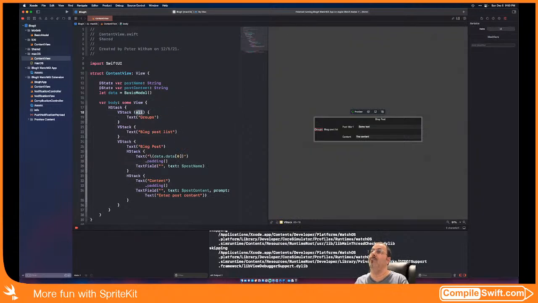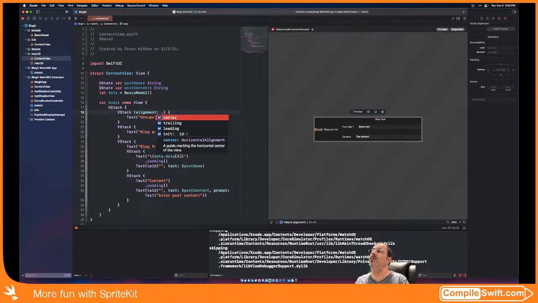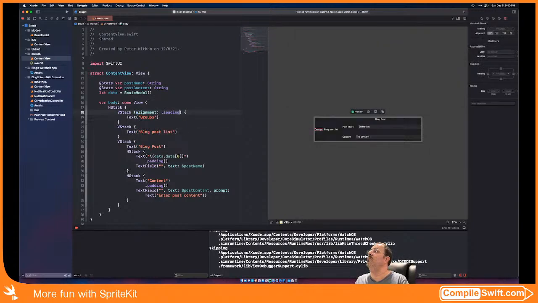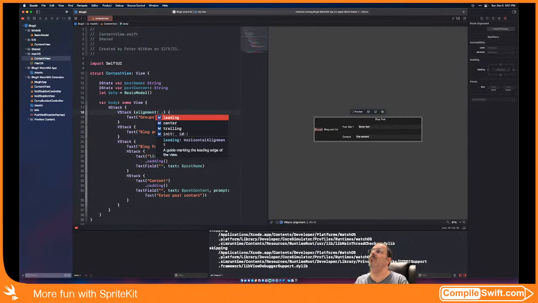Oh, nope, not that one. Well, you're just going to want it to be leading. Oh, sorry. Not that one. Wait, is it vertical alignment?